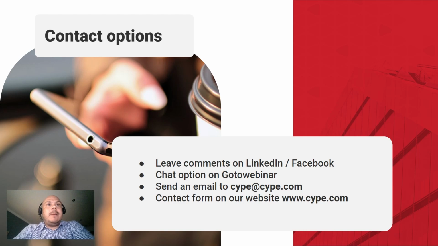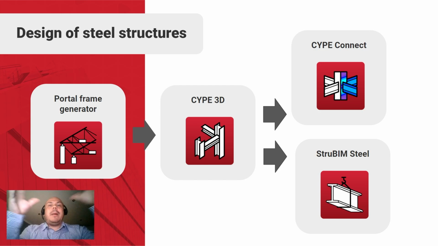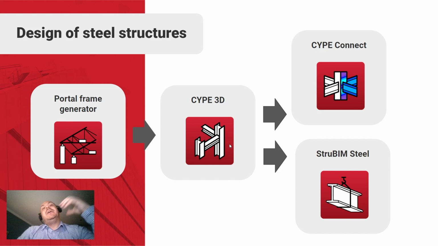Today we'll be talking a lot about Cype 3D. Cype 3D is one of the softwares that we have in our group of softwares for structural analysis. It's a part of a suite, a part of a toolbox, let's say. So usually we situate this software in the middle of our workflow. Before it, we have a software called Portal Frame Generator, and after we have two other softwares called Cype Connect and Strubing Steel. And today we'll be talking about a specific part of Cype 3D, the part related to shells.